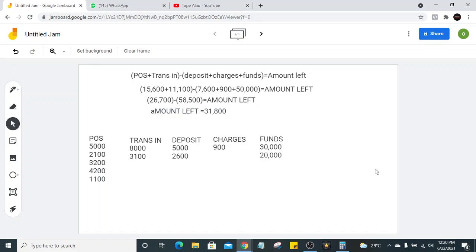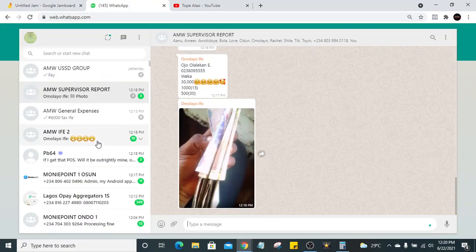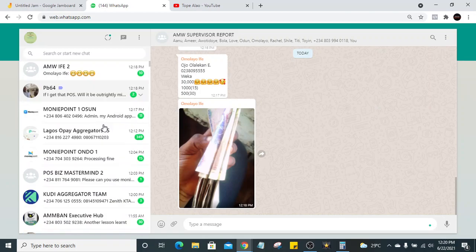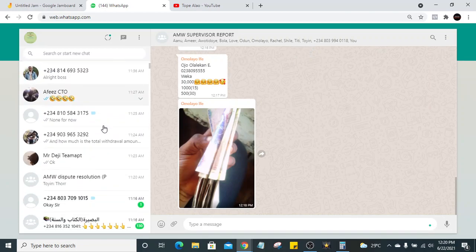Now let's go to my WhatsApp so that you can see a live example of what I'm talking about, and we are going to check together whether this employee's account is balanced or not. Because for all my staff, I create a WhatsApp group where they send their reports daily. So let's check one of them. Hopefully I will not be revealing people's personal details here. Let's check.